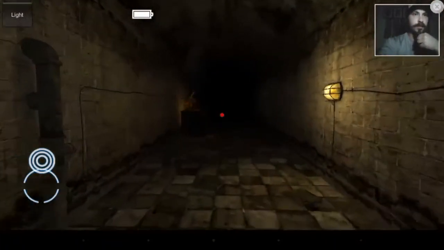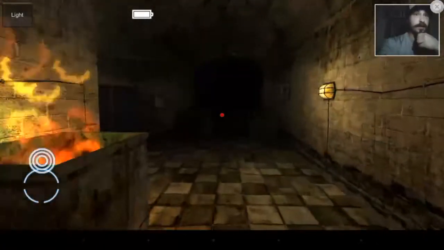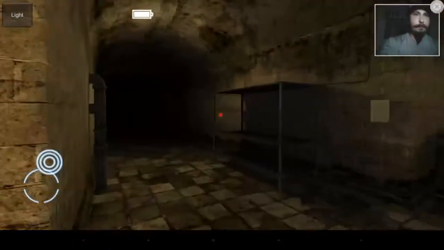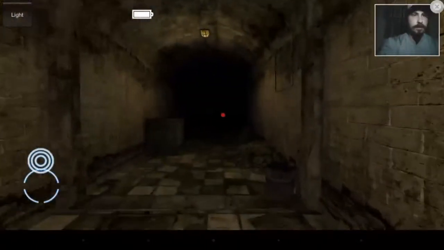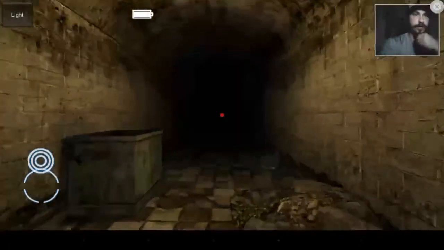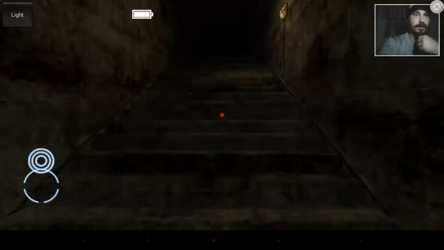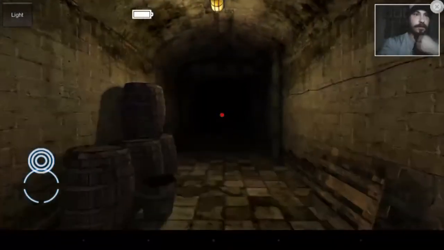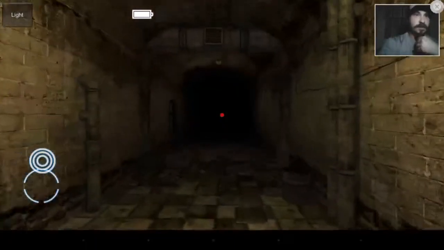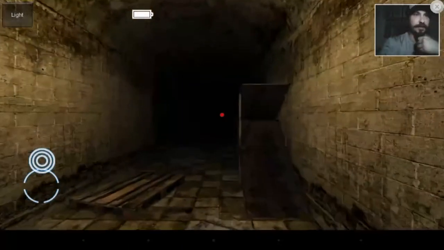Okay, so when I get to the first one, it's a left. Then it's a left again, I think. Because I tried the other ways and it led me to nothing, so yeah. There's gotta be a way to turn the generator on. I'm gonna find it. I wanna try to get it by the end of this episode for sure, so.